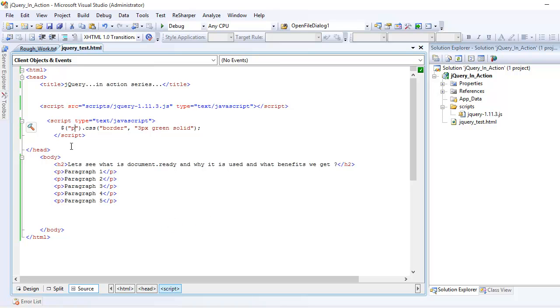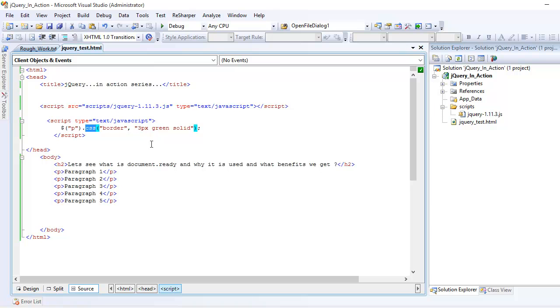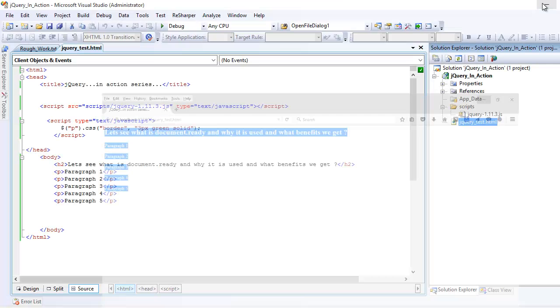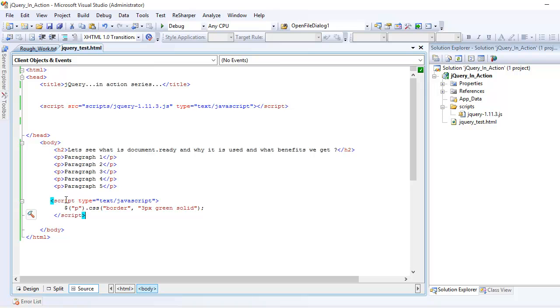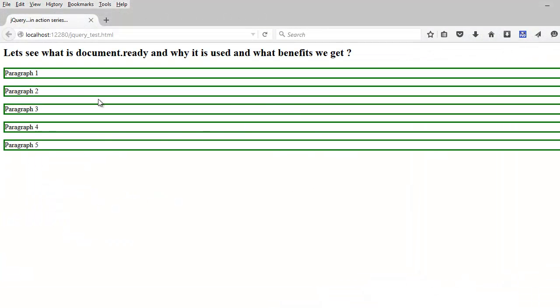I want to select all the p tags and change the border of all of them to green, right? So let me save that and preview. Okay, there are no changes. And why are there no changes? Let me Control X and Control V again, save, and preview again. Now there are changes.